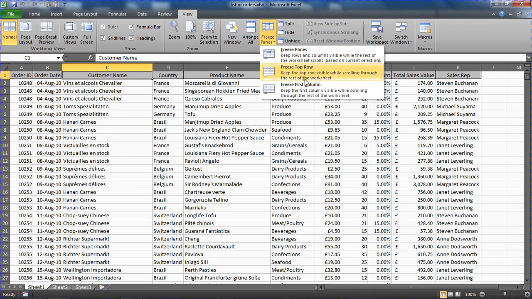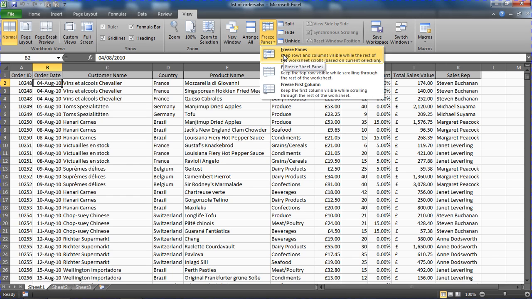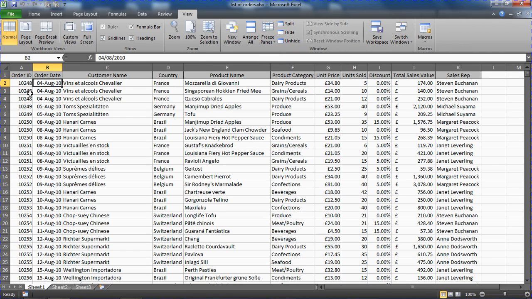So what we are going to need for this is the first option, simply known as freeze panes. And it tells you in there that it's going to freeze panes based on your current selection, and they show a diagram to indicate it will freeze everything above and to the left of where you are. So for us to freeze the top row and the first column at the same time, we will need to click on cell B2, so that it will freeze everything before where we are, which is row 1 and column A. So now when I go to the freeze panes button and choose the first option for freeze panes, it will freeze everything above and to the left of where I am.